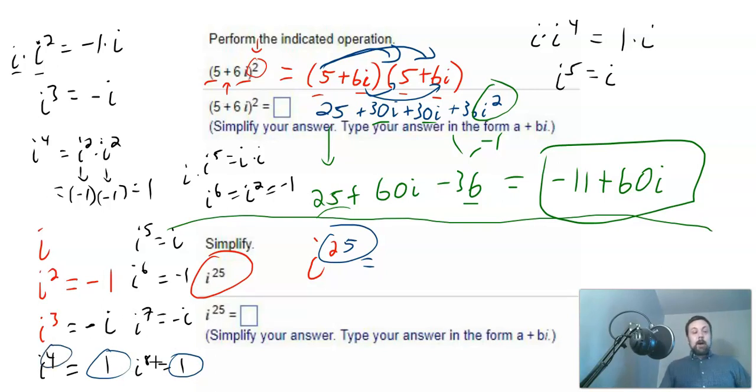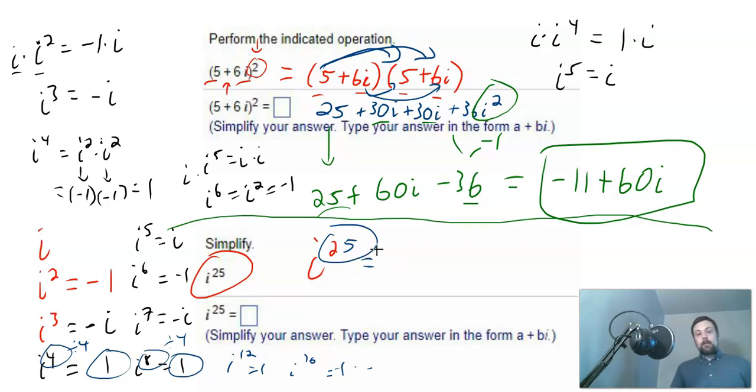The exponents in the bottom row are all divisible by 4, right? So these can all be divided by 4 evenly, without a remainder. So this will be i to the 12th power, i to the 16th power, etc. All the exponents that are divisible by 4 are going to be in the bottom row, and so these are always equal to 1. So the easiest rule to remember is if your exponent can be divided by 4, the answer is going to be 1.